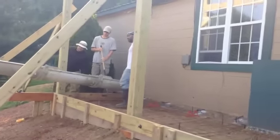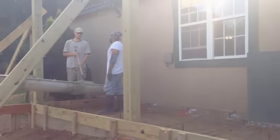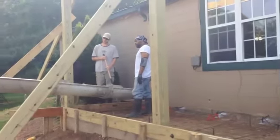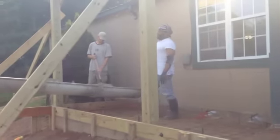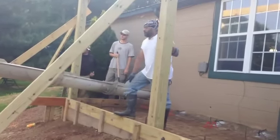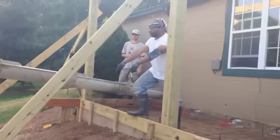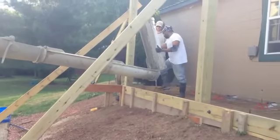Here we go. They're saying the concrete flow isn't reaching far enough — they may need to take off one of the chutes and come up on top of the ridge. Interestingly, Pastor is having to direct the man who does this every day, giving him a better idea of how to position the chute.